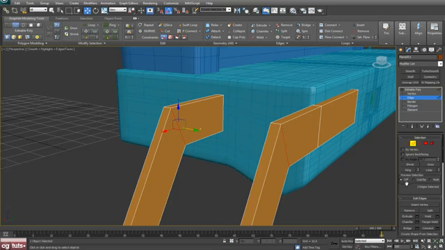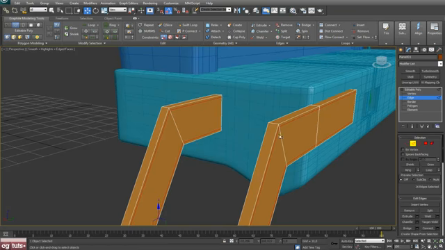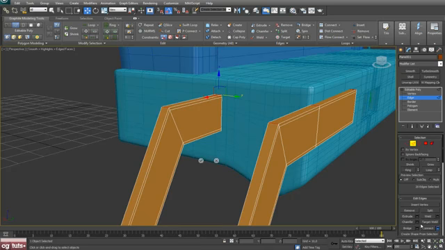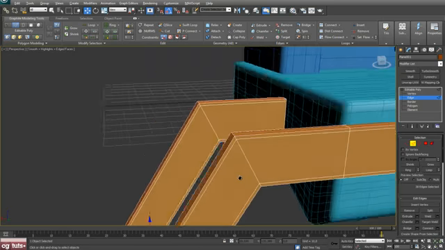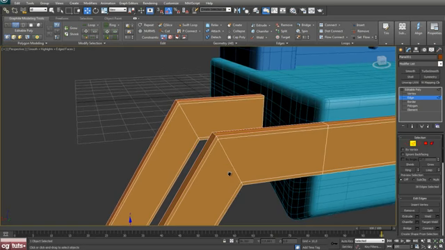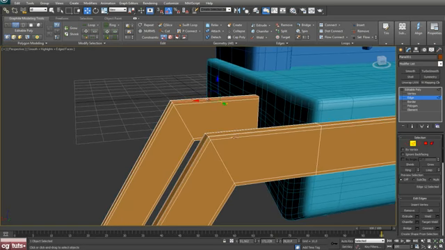And now select these two edges, hit ring, connect two segments with pinch 85, hit OK, and now select these two edges, hit ring, connect with pinch 65. Okay, and now select these two edges, hit ring, connect one segment, 0 pinch, and do it slide 95.